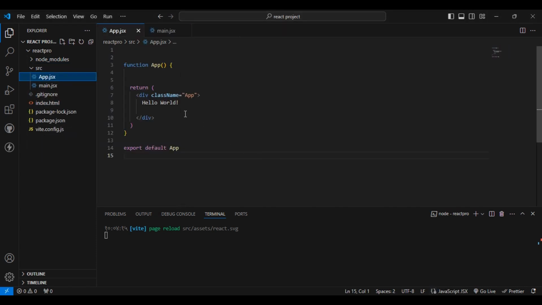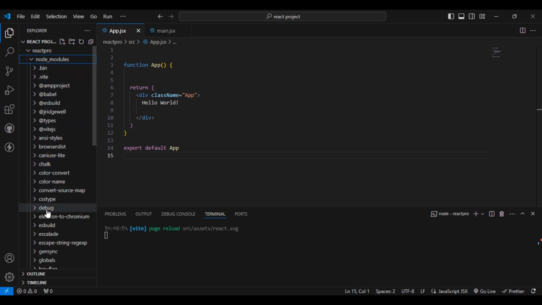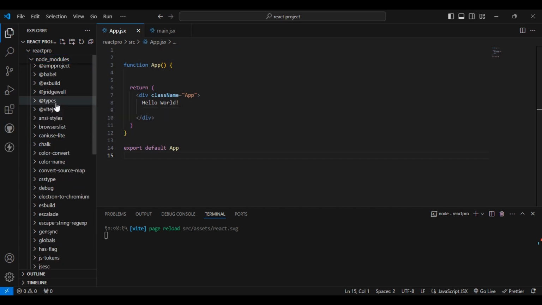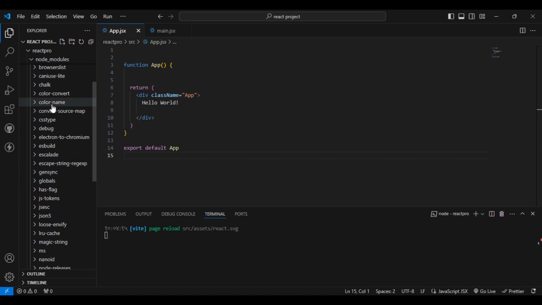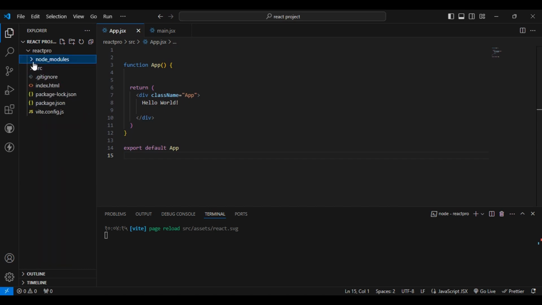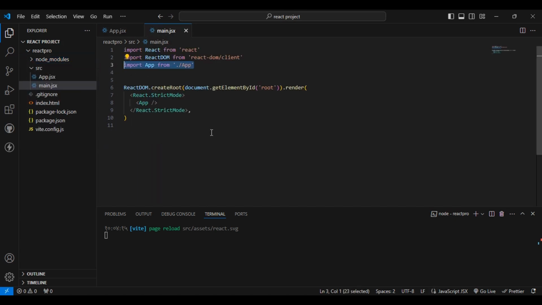And after that, now there's only one folder remaining, which we have not discussed yet, and that is the node_modules folder. And this node_modules folder actually contains all the modules which we currently use for running our application. So these are all the modules which we currently require to run our app. And you don't need to be bothered with all the contents of this particular package. So I hope this gives you an idea about the project structure of our React application, and also the significance of different files which we have here. And also I hope that you have understood how a React application actually functions.